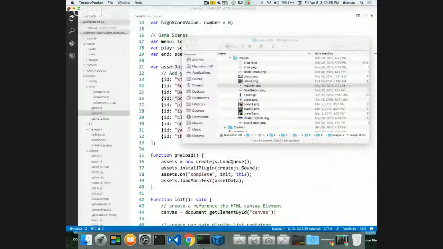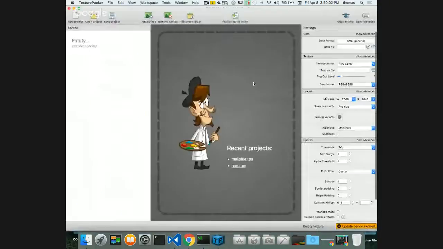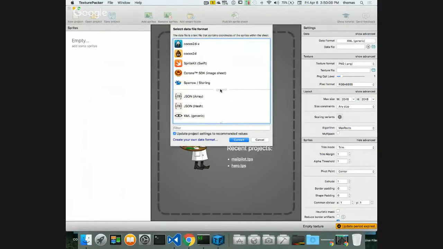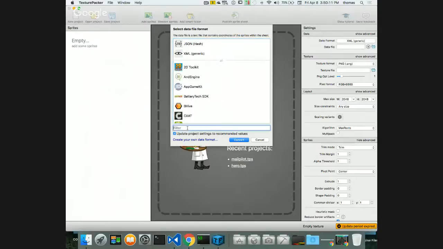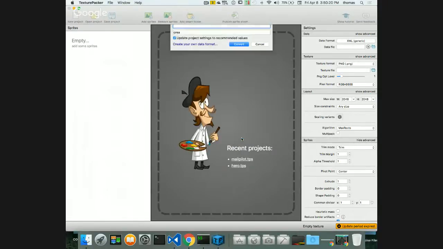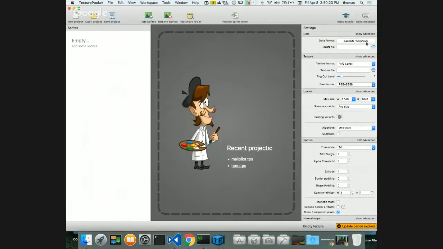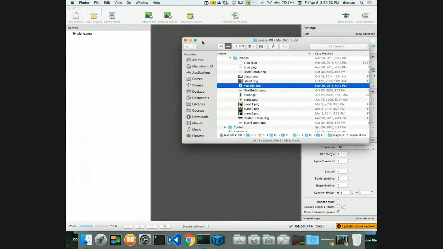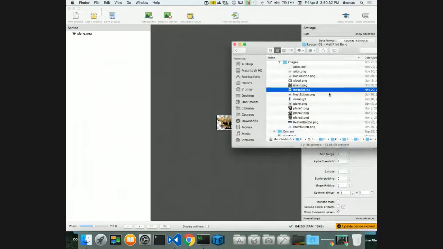Let's try that again. Now I'm more curious than ever. But if you want to, at least it's up online. So if I change the data format to create.js, which is easel.js, and again, I can search for it. If I say create.js, there it is. I can choose that data format. In the past, it was a project choice. Right now, it's not a project choice anymore. You have to just choose the data format. Then I can drag and drop. Now let's see if it does it right. Yes, thank you. That's what I was expecting.